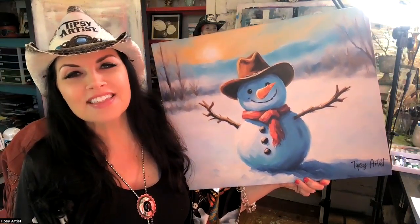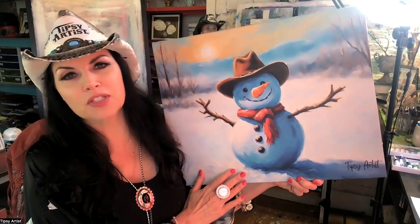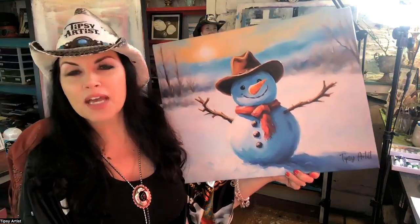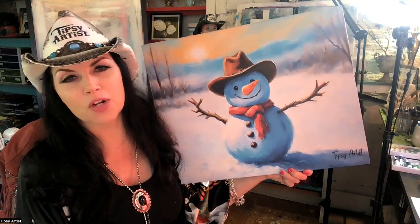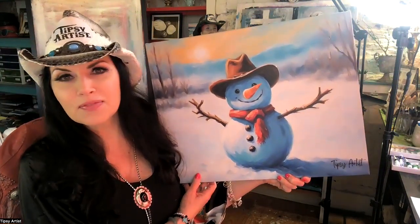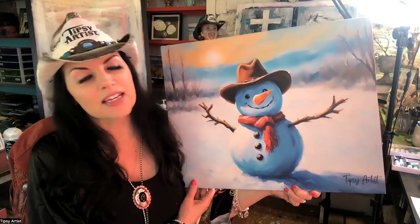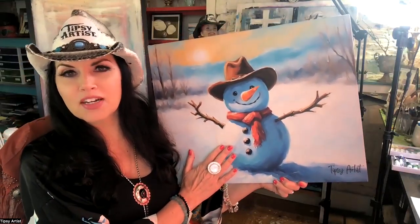Today we are painting this adorable cowboy snowman. So this gives you an idea of what it looks like when we do it live in the class. We do it on a much larger scale, but we have a really cute version for y'all as well that comes in a 9x12 with our painting kit that ships out to your home. And we make it very fun and easy with a traceable and all the supplies that you need. So again, I wanted to give you this big visual so you know what we're gonna be working on today.